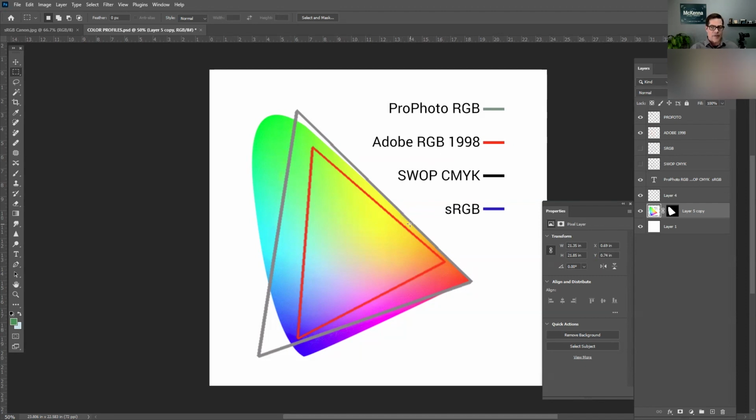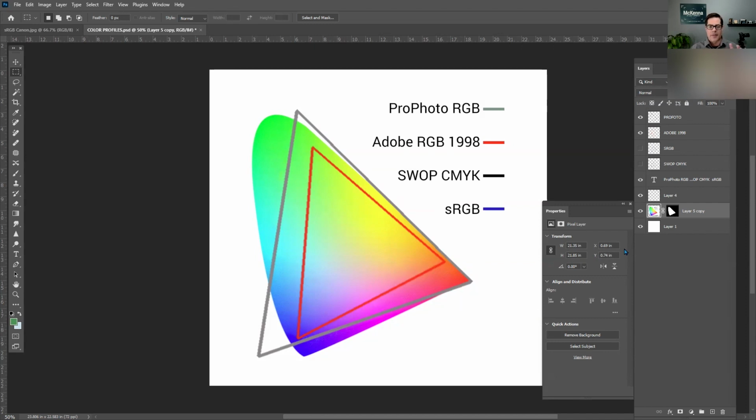So Canon refers to color profile as color space. It's the same thing, okay? But ICC and ICM are different compared to color profiles, and we'll get into that. And that's more monitor, scanning, printers, those profiles.